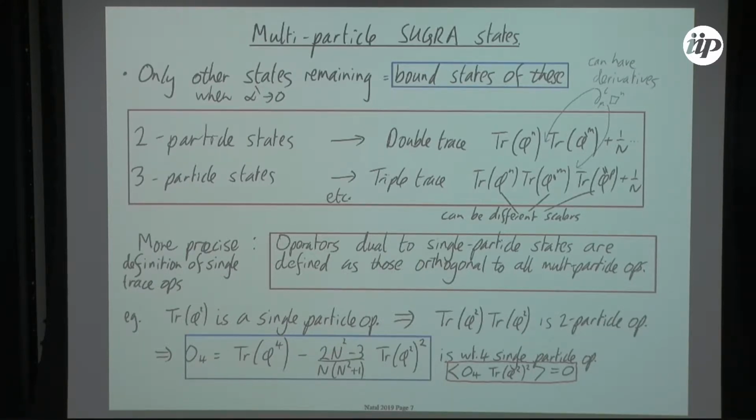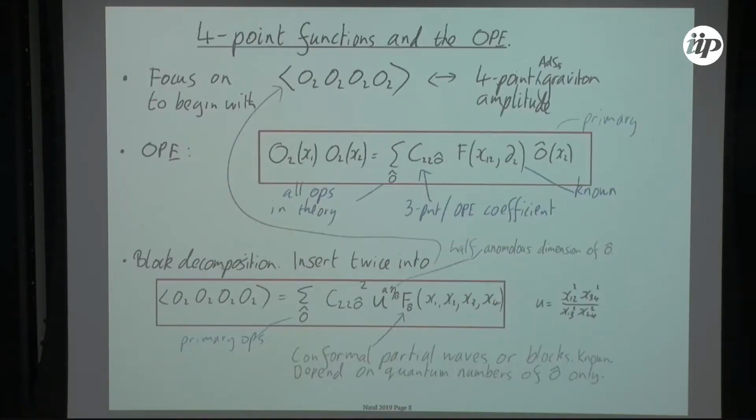Okay, very good. In fact, it doesn't matter if you include here the statement that they have to be orthogonal to trace phi. If you're doing UN, then you can have an object at trace phi. And if you also say this has to be orthogonal to those, or any products of trace phi, then you get exactly the same operators for SUN and for UN. So there are lots of details like this that you have to get right when you're looking at these higher charge correlators.